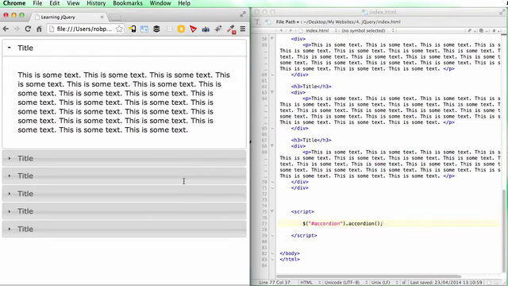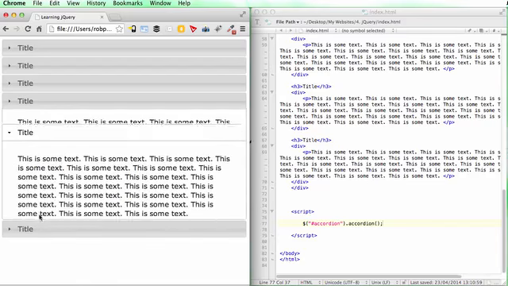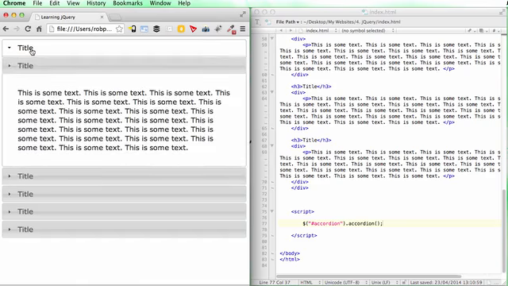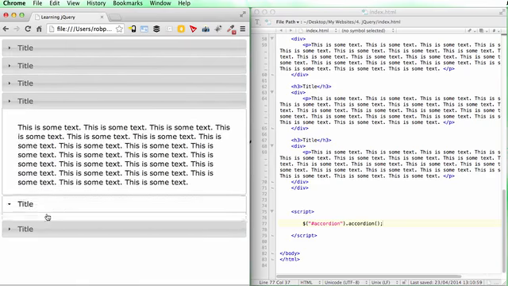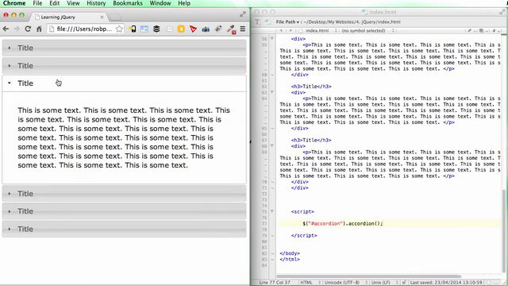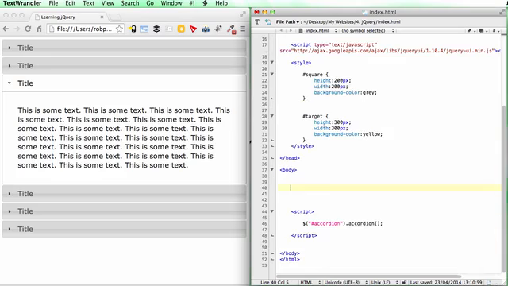Okay, let's see how that looks. Much nicer, much more manageable, even though my text doesn't look very friendly. And then if you click on any one of these, they just open and close whichever one is already open. So a really handy shortcut to avoid displaying a large amount of text on the screen at any one time. So that's the accordion. The other one I want to show you is sortable lists, which are also very useful.